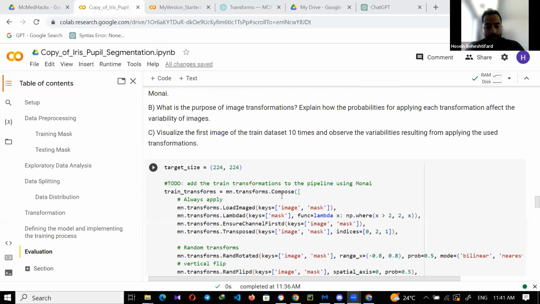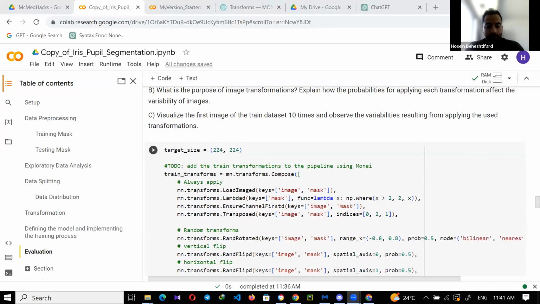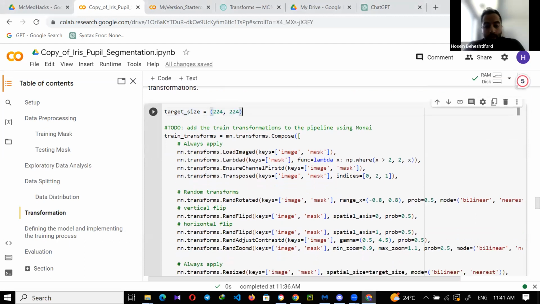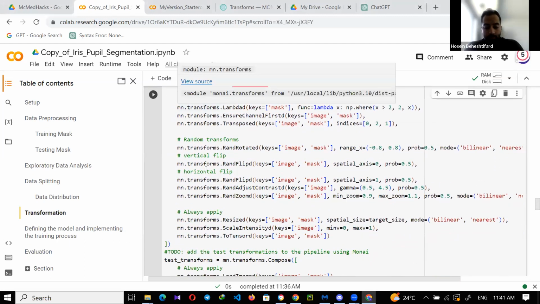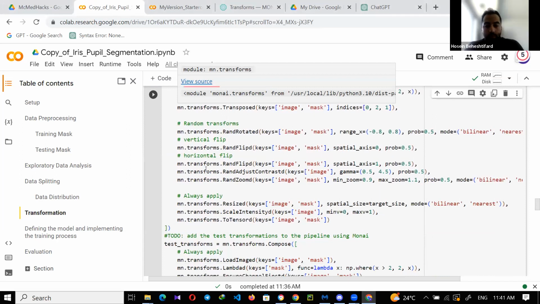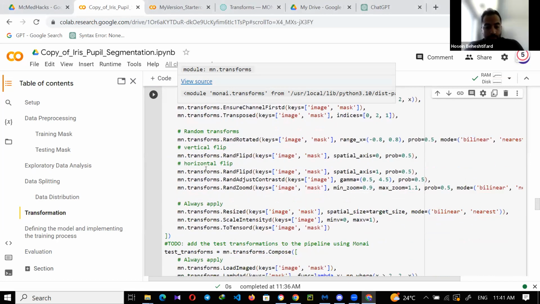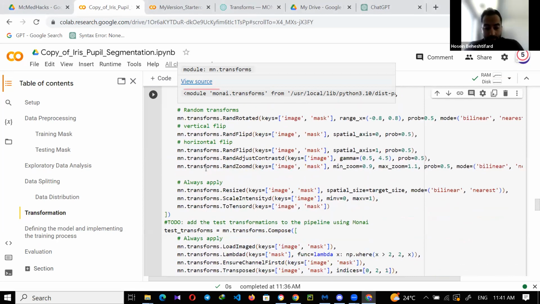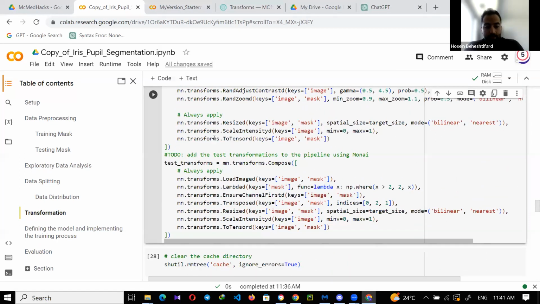Here we define a target size that we want to move our data to. Another transformation we might need is moving to tensor or doing normalization based on mean and STD, or any other approach that we have.